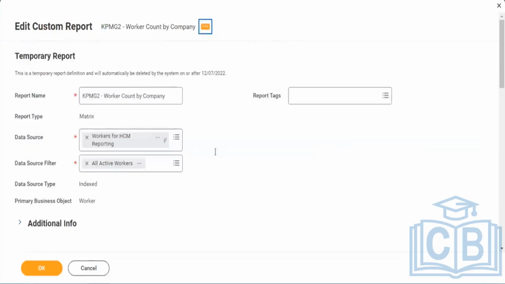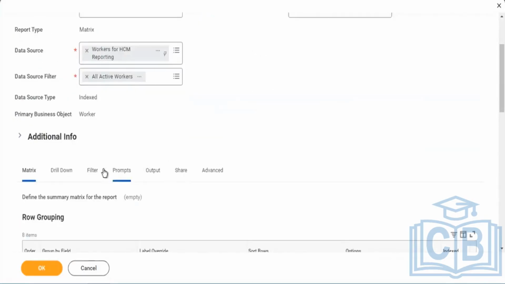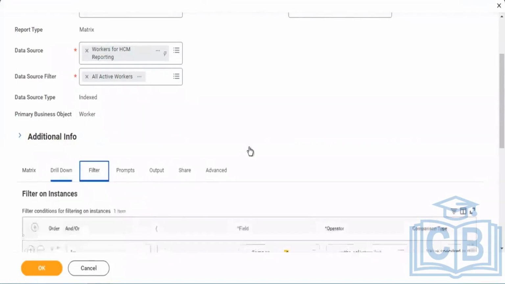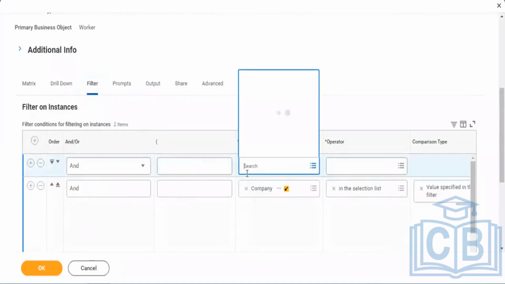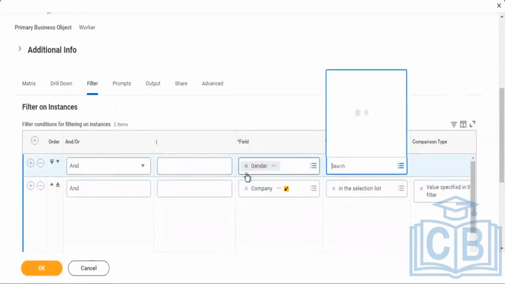And that's why, if you would have observed, there's no subfilter tab, because we use subfilters when we want to use fields from the related business objects as filter criteria. In a matrix report, again, you don't have that subfilter option. Once again, I don't need any employees whose gender is blank. We only need employees whose gender is not empty.